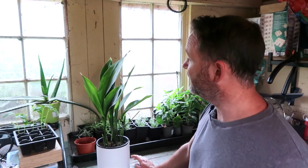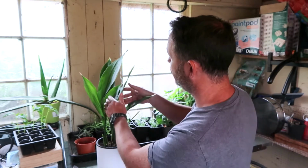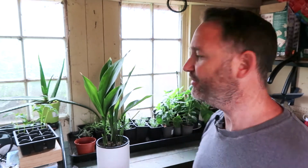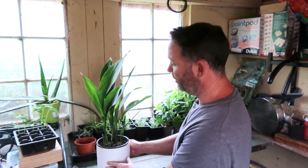So that's all we're going to do really for this one. I'm just going to give the leaves a quick wipe off. You don't really need to see it. A damp piece of kitchen roll, very slightly damp. Just wipe the leaves carefully and what you're going to do is take off the dust and any contaminants on the leaves, and it just gives it a better chance at breathing and doing its thing as a house plant. But that's it really. Just wanted to share it with you.